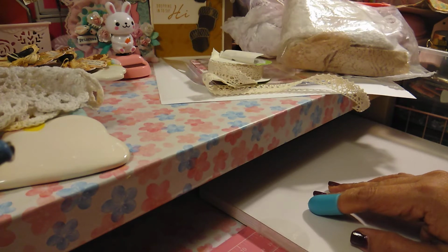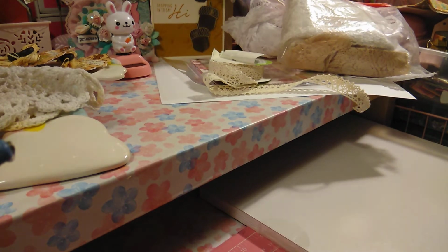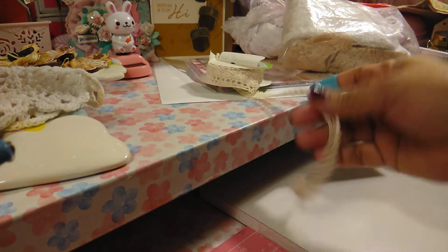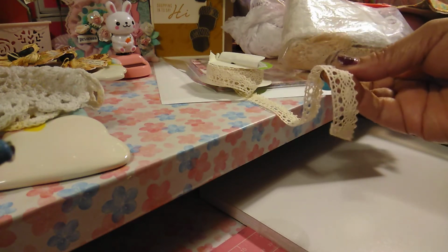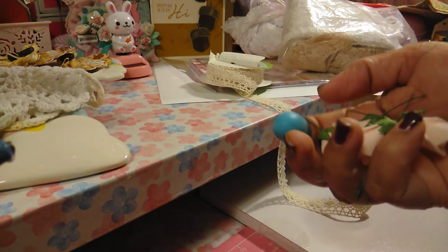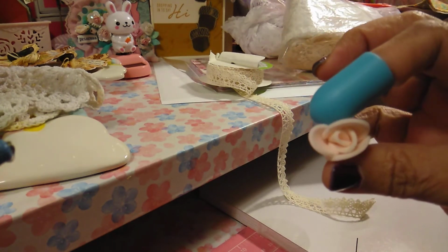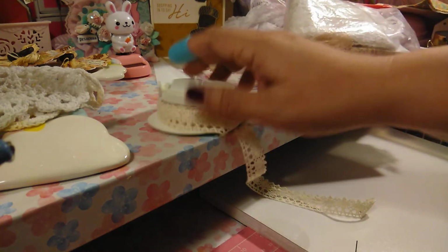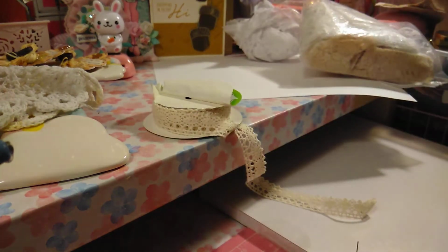So I am creating a small cake box. And I'm going to go ahead and show you what I've been using. I've been using some of this Dollar Tree lace, which I use a lot. Every time I go to Dollar Tree, I always buy me a couple of these. And then I'm using some Daiso small flowers. I actually did a haul and showed that I had bought these flowers, along with this paper here that I picked up at Daiso.